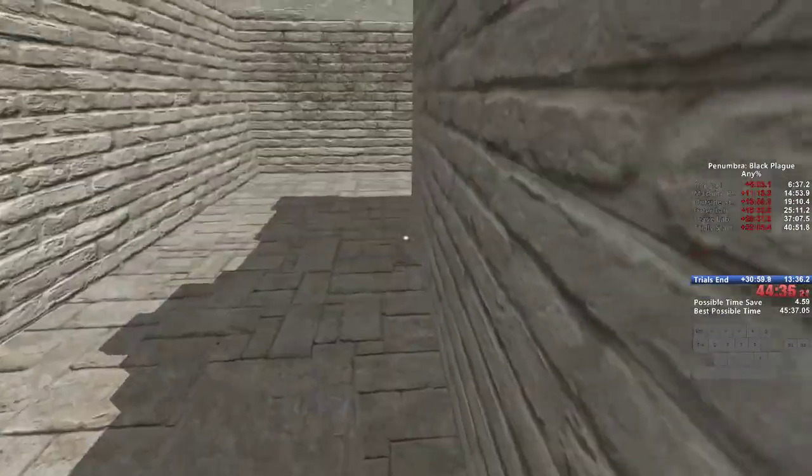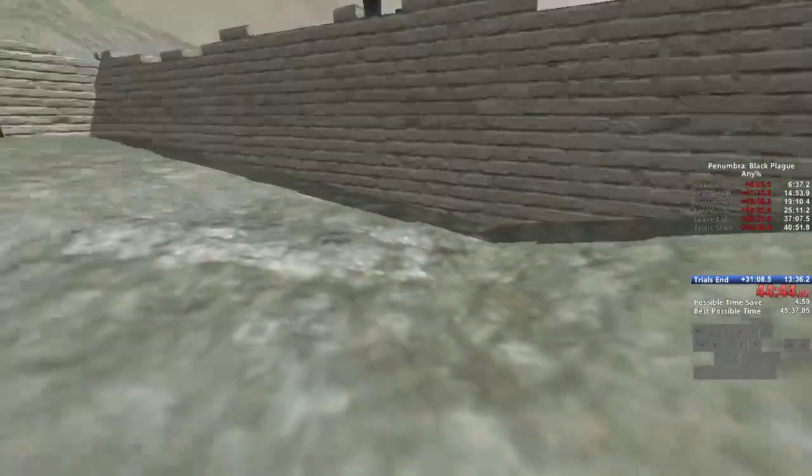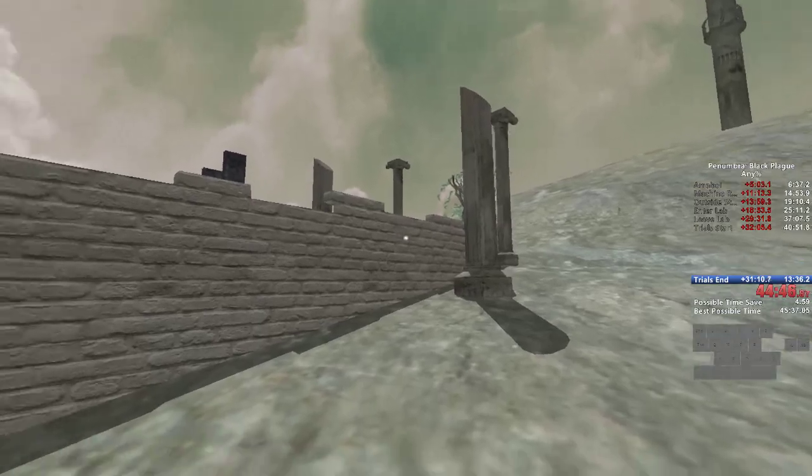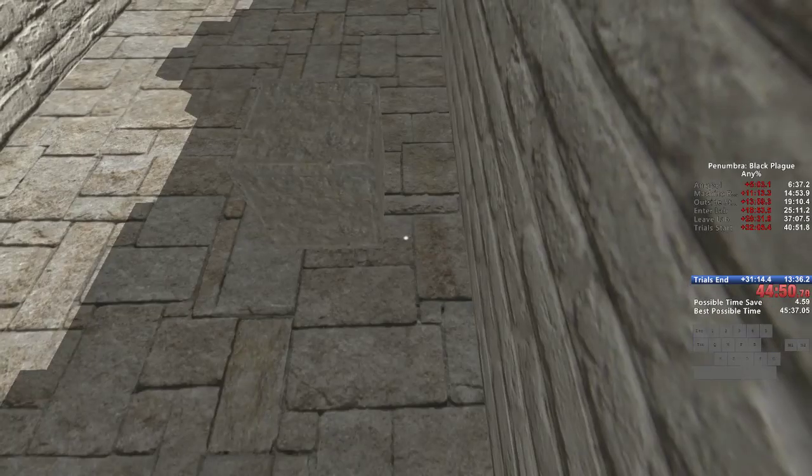So now, what you're going to do is look parallel with this wall on the right, look straight forward. You're going to hold forward and right until you see your character barely start slipping in between the box and the wall, and press space once. Then you'll see this pillar here, and you're going to go a bit to the left of that, and that's where the trigger for the end of the level is.